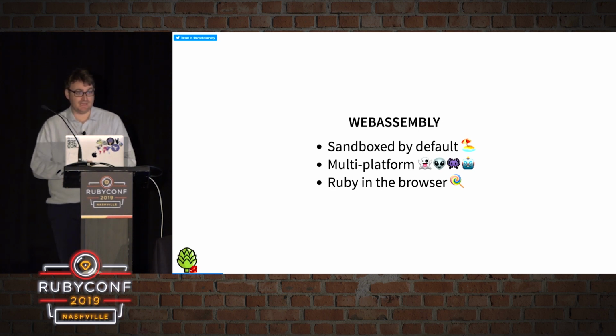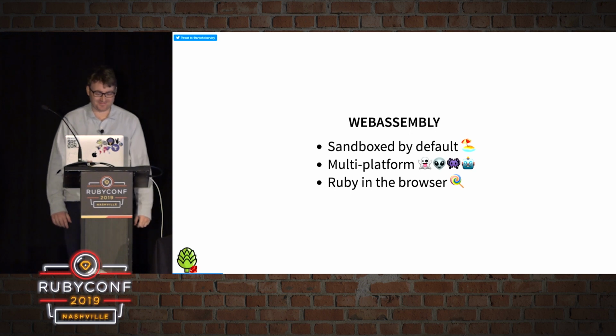Additionally, WebAssembly is multi-platform. It's for more than just browsers, although it can run there as well. There are several WebAssembly runtimes, most notably Node, that allow you to execute WebAssembly code on something like a Linux server. And finally, this is the big banner hip hip hooray thing, is that it allows us to execute Ruby in the browser, which we've seen is pretty cool. At least I think so.